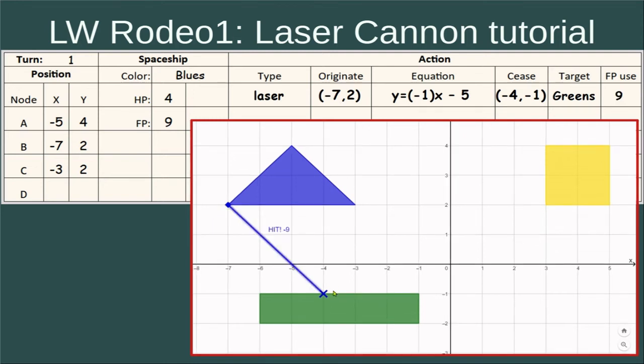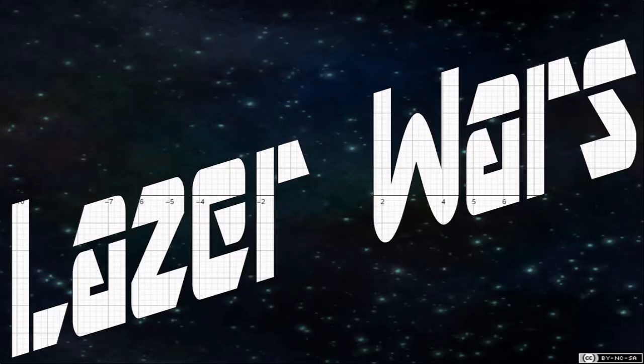Direct hit. Team Blue spends 9 FP, as in fission power cells. Team Green loses 9 HP, as in hull plating. What will happen to Team Green? Find out next time on Lazer Wars!